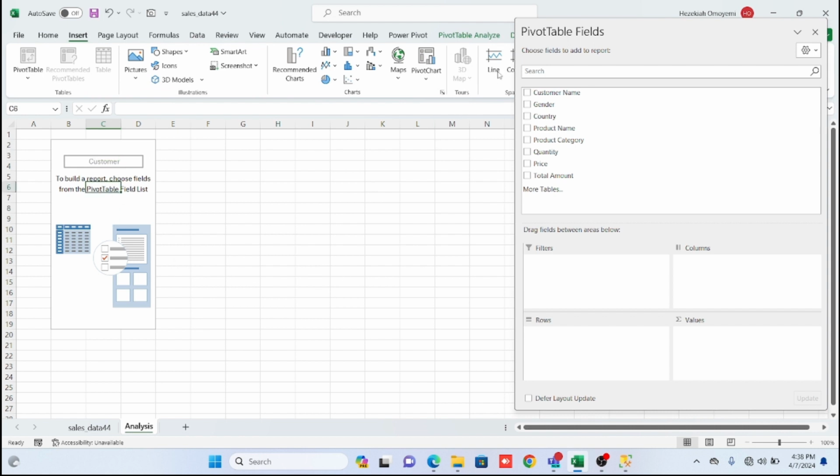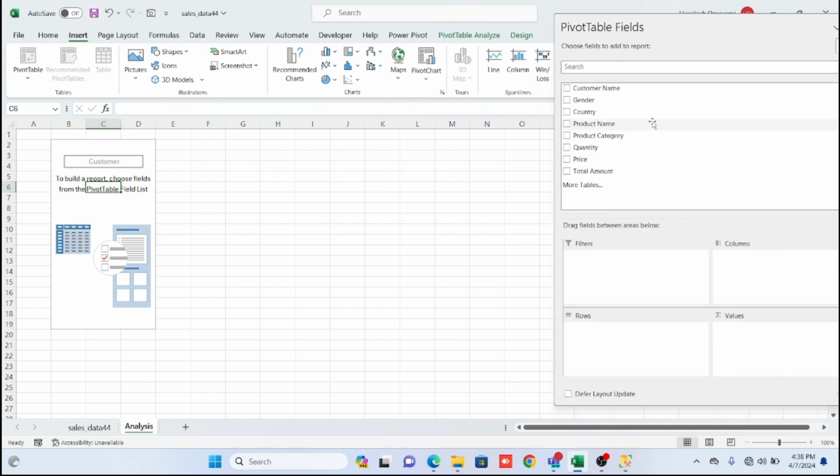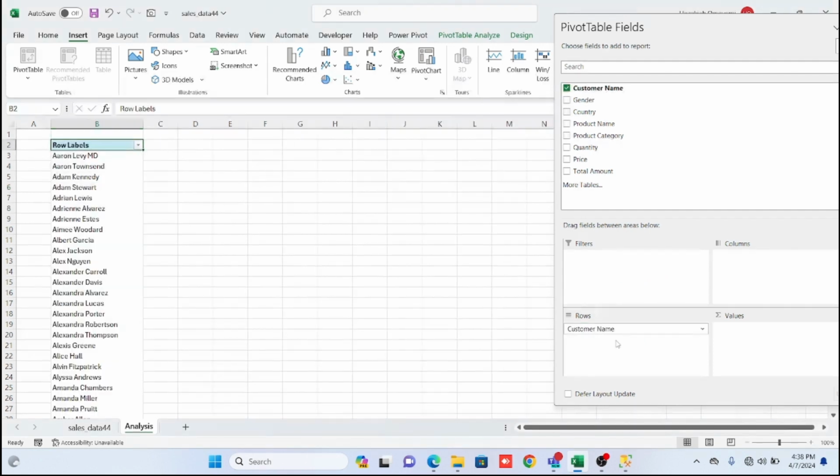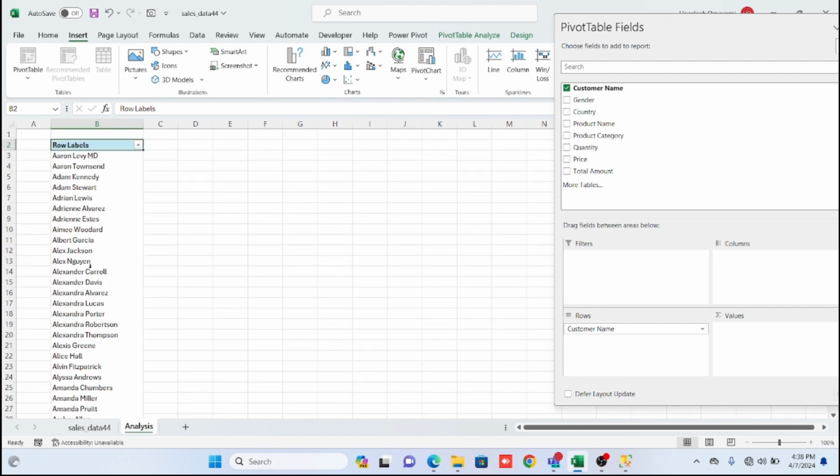All right, so now let's say I'm interested in seeing the total number of customers here. All I need to do is drag it here to rows, right? These are the customers in the field.